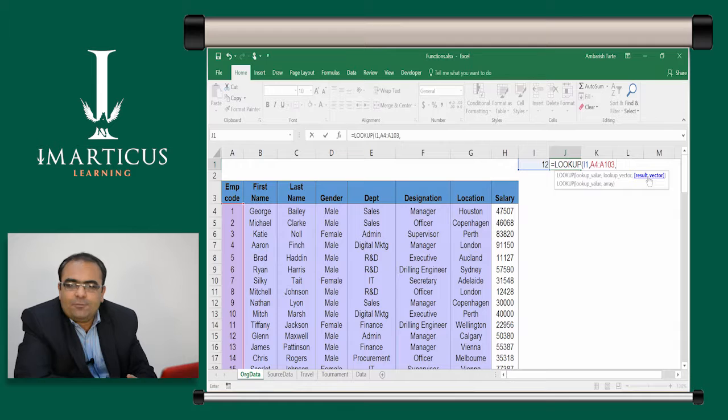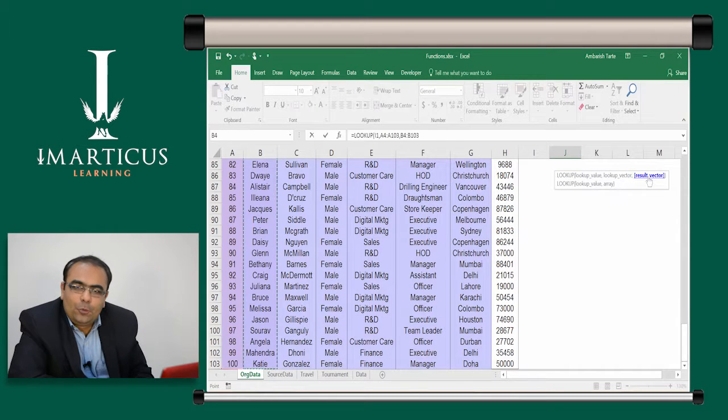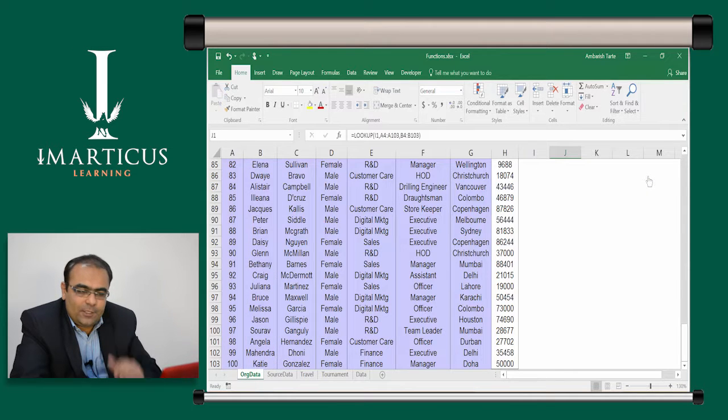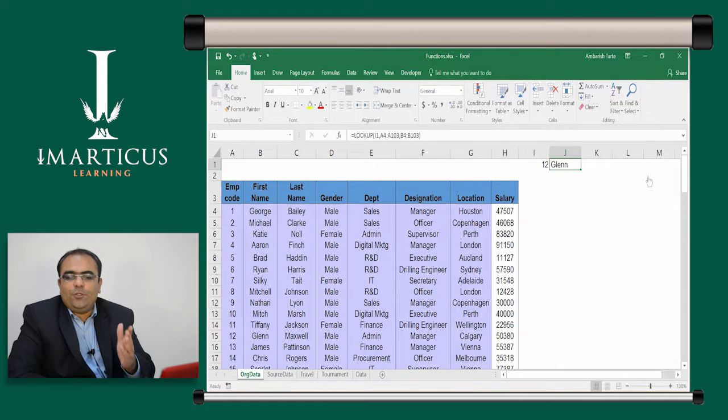Let's just go with first name for now. So I will select the entire first name column, just like I selected the employee code column: I come to the first cell of the first name column and Control Shift Down, and that's it. I'm done. I can now hit Enter or Control Enter, and there you go.